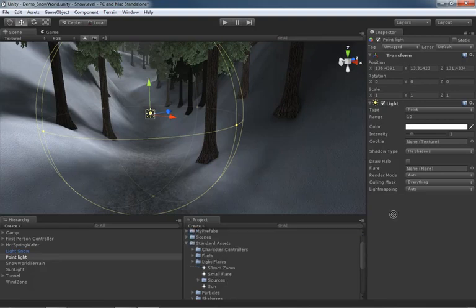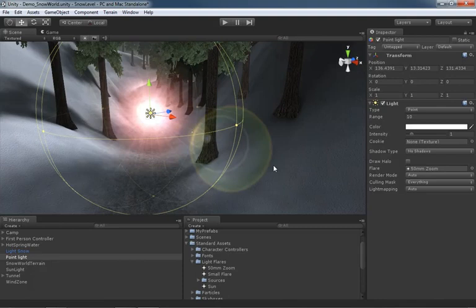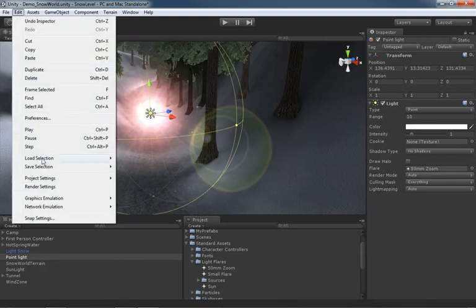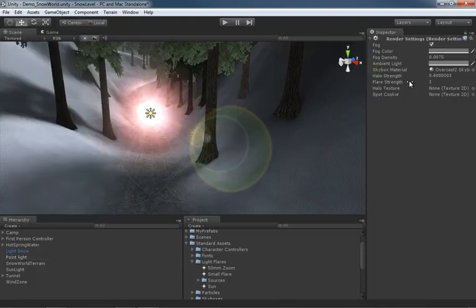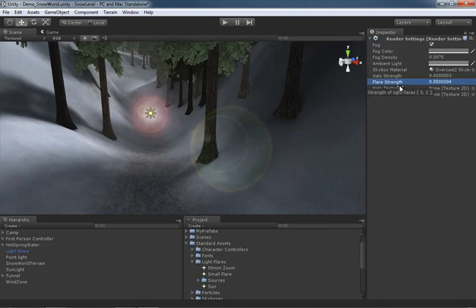I could grab, say, the 50mm zoom flare and drop that on, and now we have this painfully bright, terrifying lens flare that is floating in our scene. But now we can go back over to our render settings, and we can control that overall flare strength. So if that was just a little bit much, you know, we can dial it back. But again, because we're doing it in the render settings, this is a global setting. Right. This is being applied to all of our lights at the same time.